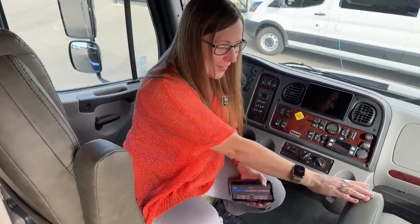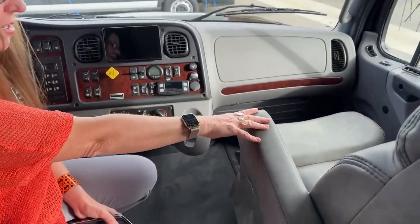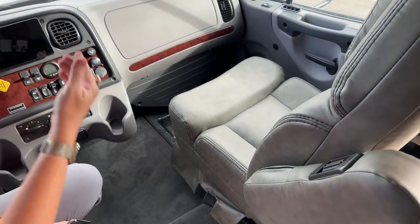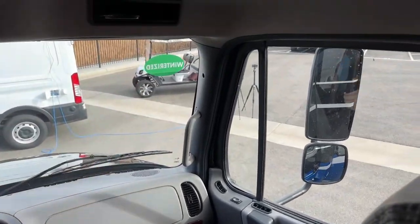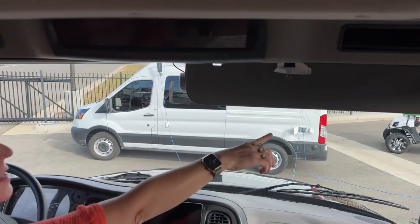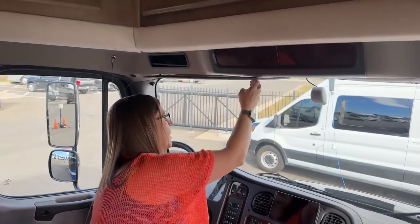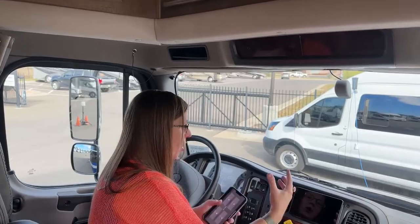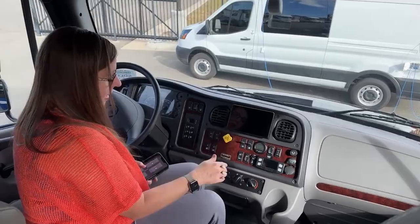Both armrests on these chairs — these are air rides, they do go up and down, and they are super cushy. I always have my feet up on the dash. My biggest complaint has always been the same: there is no place to do your lip gloss in this coach. You have your MobileEye unit, your Wabco sensors — all these things are up here, but there's no place for lip gloss.